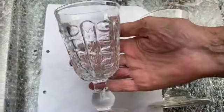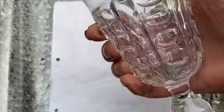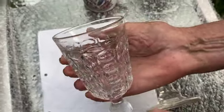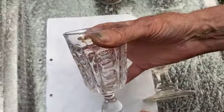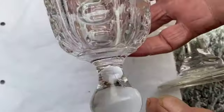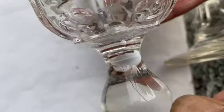I think perhaps I like this one even more. I love the optical effect on there, and again, it's just so nice to hold. These make wine taste better. That's a great reason. Can you see the flaw down on this one here on the stem, and the sort of way it waves on the rest of that?